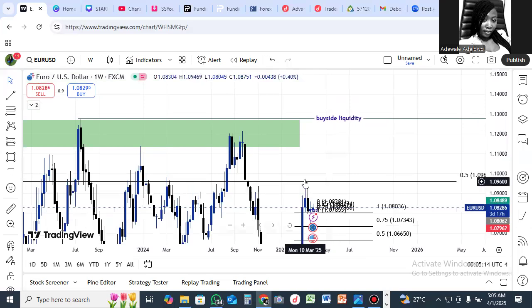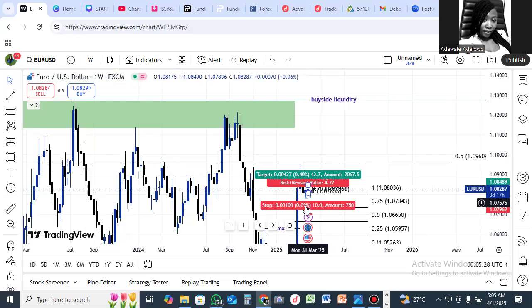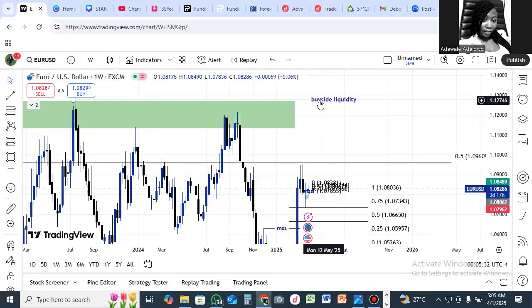Whenever price is close to taking relatively equal high or relatively equal low, price might take its time. So if I were you, if you're in that trade, you exit that trade or you take partial. All right. Price might take its time. So what price is doing is that it needs a support to push it up to sweep this liquidity. That's exactly what I see here. So look at this very, very well.